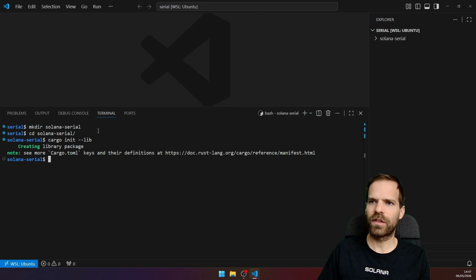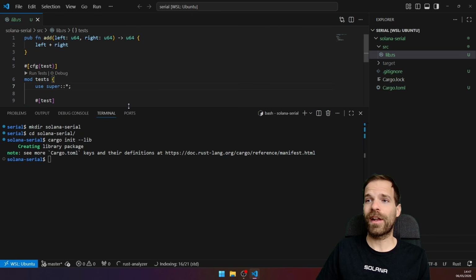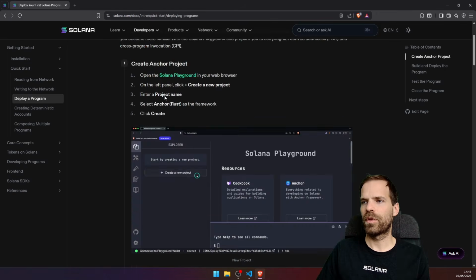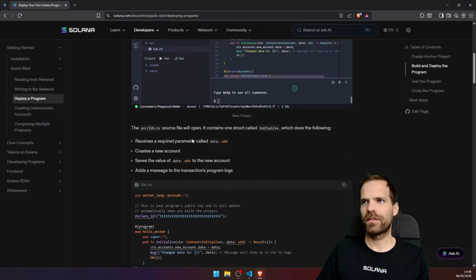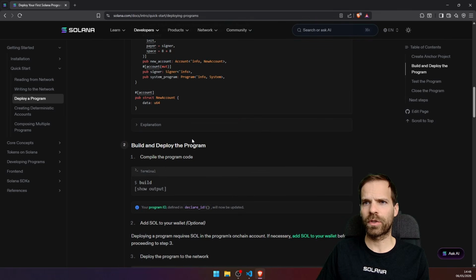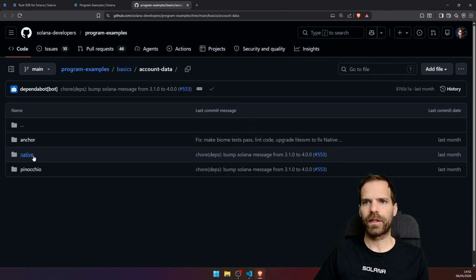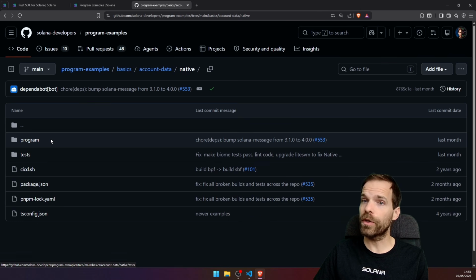Init, let's go. So this is not a Solana program yet, and I'm gonna try to not vibe code it today. Good old times for not vibe coding. Deploy your first Solana program. Now this is Anchor. I also specifically don't want to do Anchor. Fine, I'll just take one of the program examples as a template. And we're gonna do native, not Pinocchio, not Anchor.